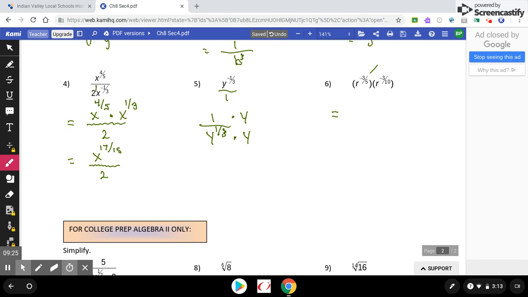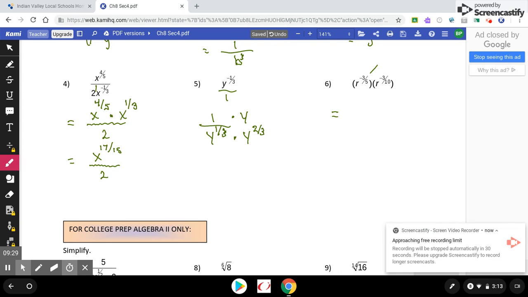Well, think in terms of a pizza. If I had 1 out of 3 slices and I gave you 2 more slices, I'd have a whole pizza. So 1 times y to the 2/3 on the top would be y to the 2/3. And the 2 guys on the bottom, if you add the exponents, would be 3/3. But what's 3/3? It's y to the 1. Where did the fraction exponent go? Well, he's gone off the bottom, and nobody seems to care what happens on the top. Pardon my lousy looking fractions there, guys.